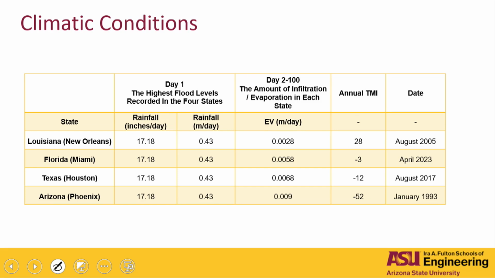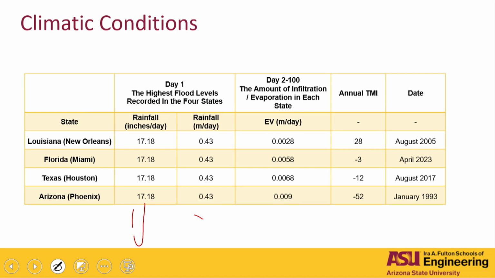You can also impose any climatic conditions. We used 4 different places. Louisiana, where the rainfall and the climate is like your climate here, is very wet, humid, and the infiltration potential is much higher than the potential evaporation, all right? Florida, which is a little bit less, but still humid. Texas, which is kind of in the middle, starting to get into the semi-humid, semi-arid regions.